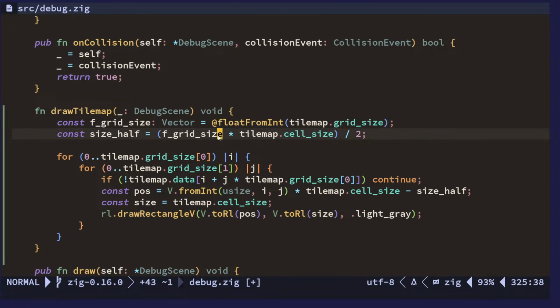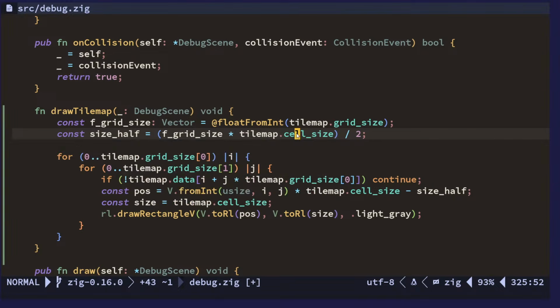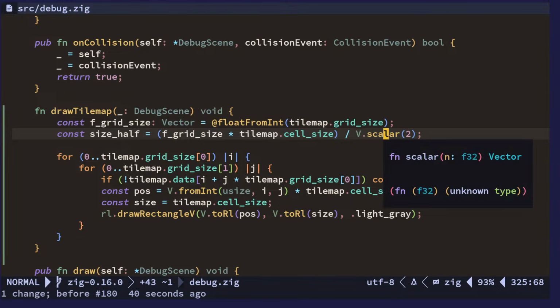Now we're using it in a vector context, so it works with vector times vector, and integer times integer, as long as it's the same type. But if you just have 2 here, then all of a sudden it doesn't work, because it needs to be a vector. So I have this convenience function to make it into my usual vector type.